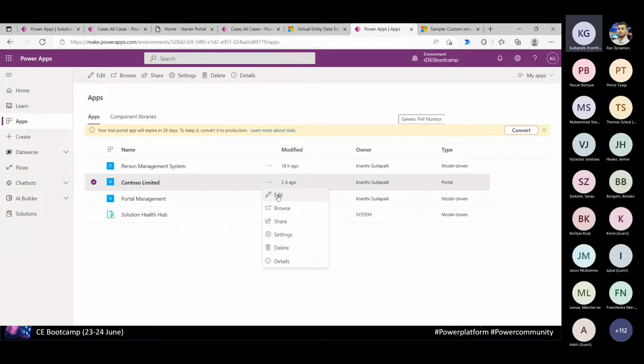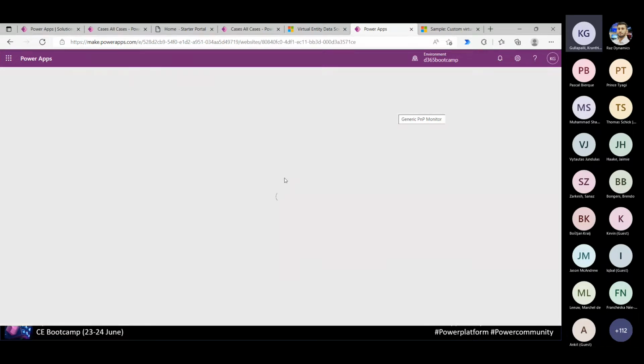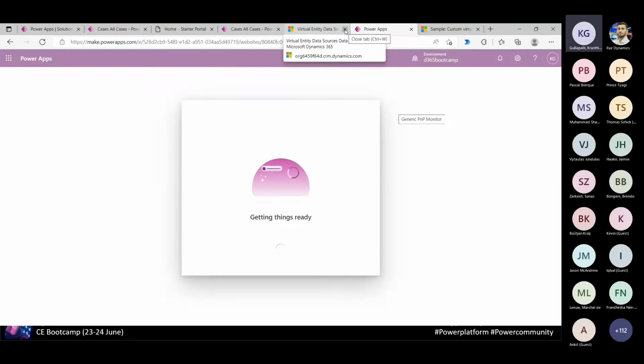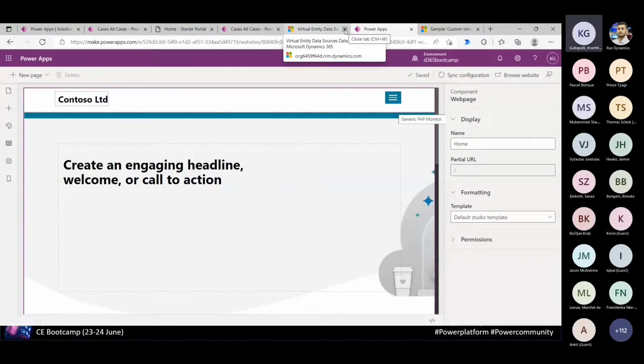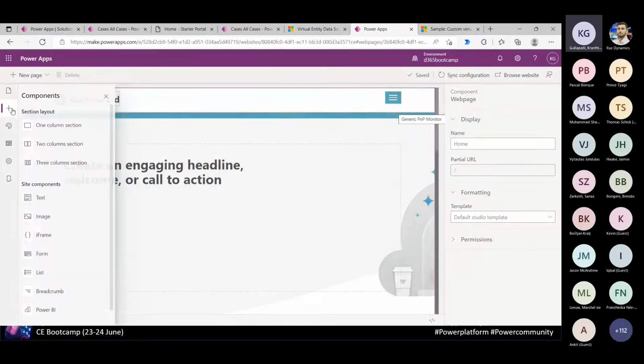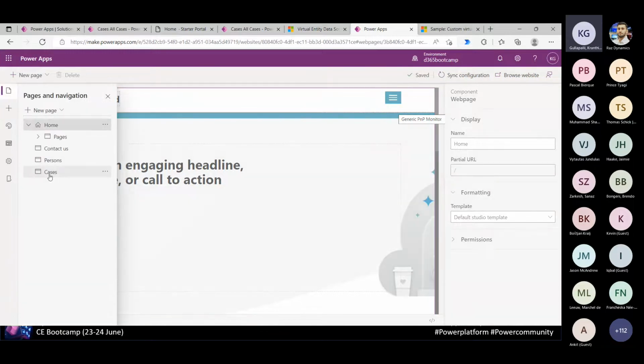Whenever we go and edit this particular portal, I have already configured things in order to save some time and have the overall feature demonstrated. So here we have created two things. One is cases.